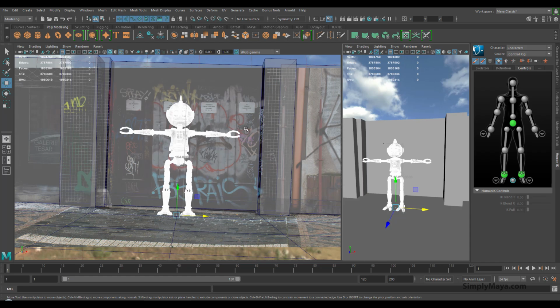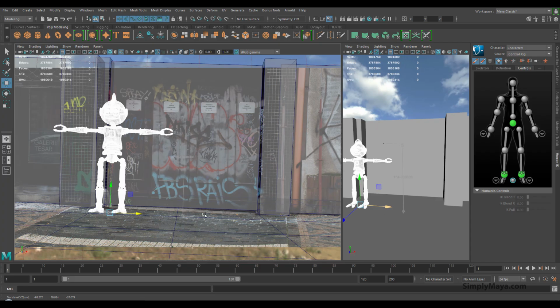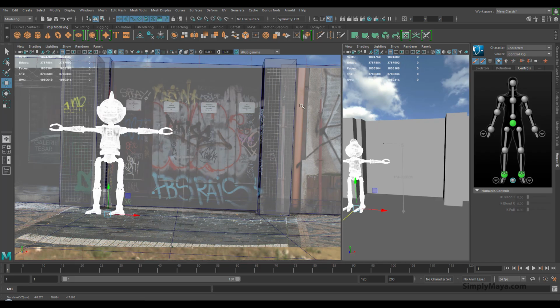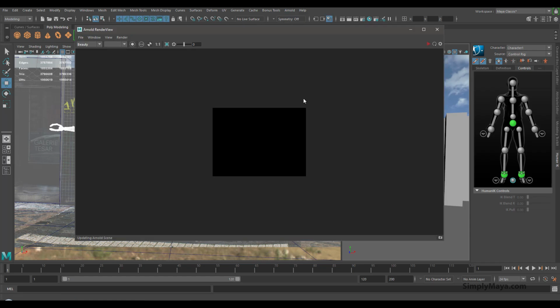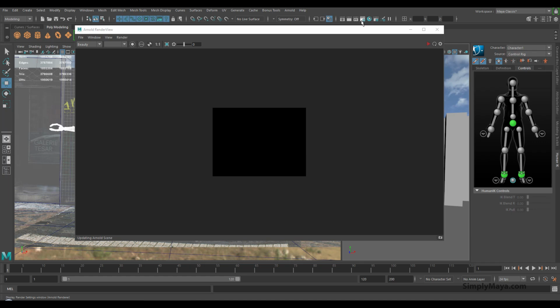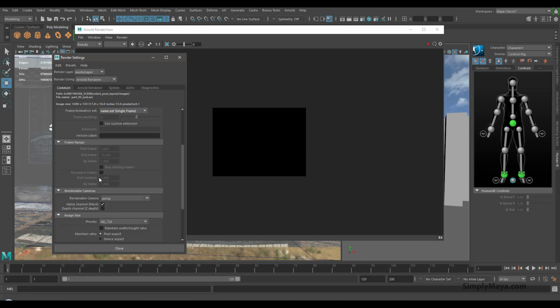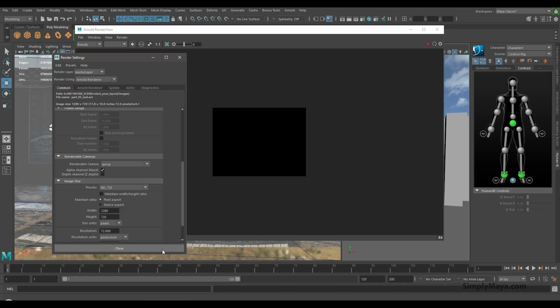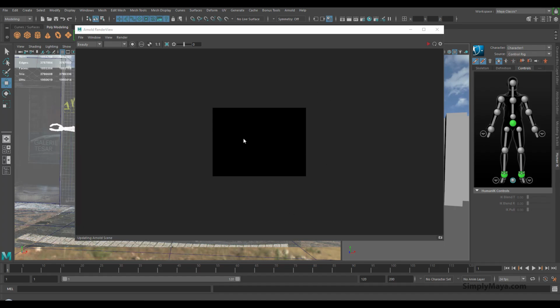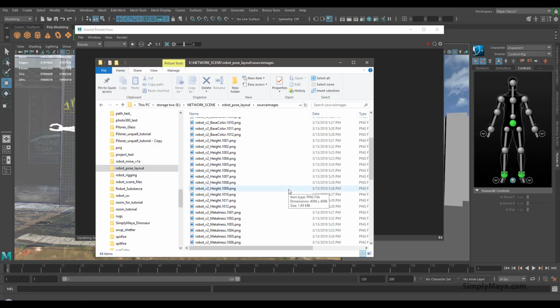Now, we should just have an image of the robot here rendered against this wall. So we'll actually use this as a bit of a test render to check how our shadows are falling on our grey wall here. So I'm going to go up to the Arnold render view and I'm going to do a render. I'm going to make sure I'm not rendering at some outrageous resolution. 720p is fine. All we're trying to do is force Arnold to regen all those TX textures so we know we're working with the right ones.